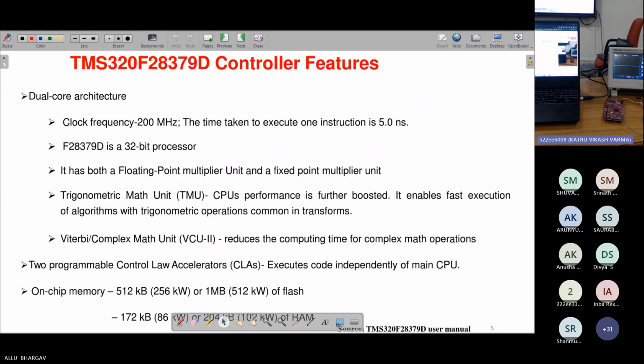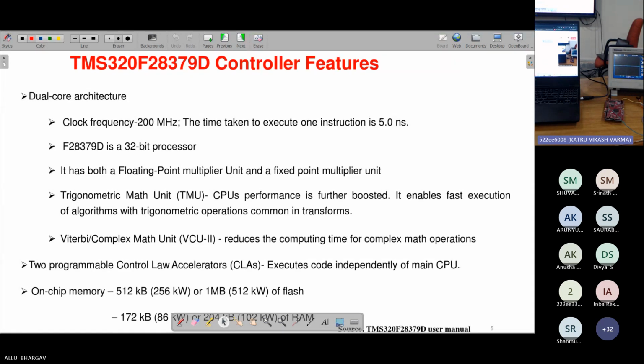Here they are using a 32-bit processor, and it has both a floating point multiplier unit and a fixed point multiplier unit. Externally they are providing a trigonometric math unit and a complex math unit. The complex math unit reduces the computing time for complex math operations.